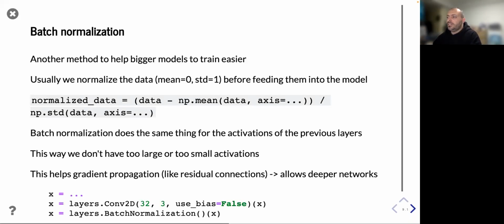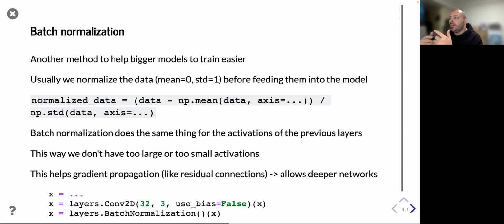So let's see what batch normalization is. The idea is that, for example, when we have the original input to the model, you saw that we make the magnitude of the values of the pixel intensity, for example, smaller. We start from 0 to 255, but we pre-process to 0 to 1 or something like -1 to 1, for example. So the idea behind this is that we want small values with small magnitude as input because it behaves better, the convolution layers behave better.